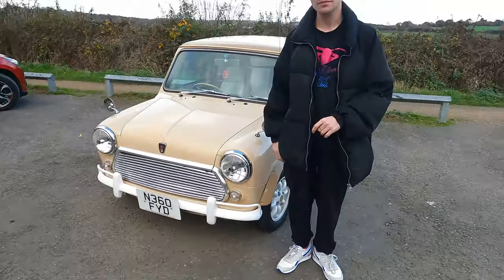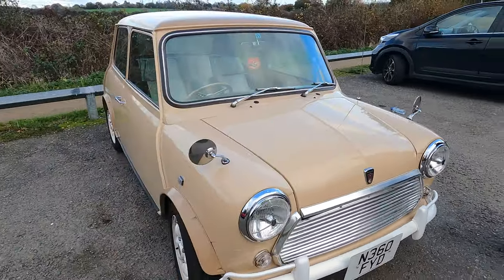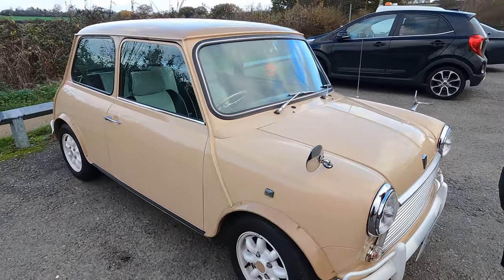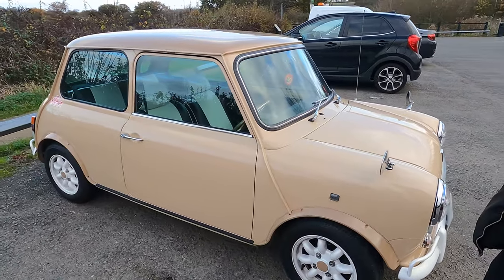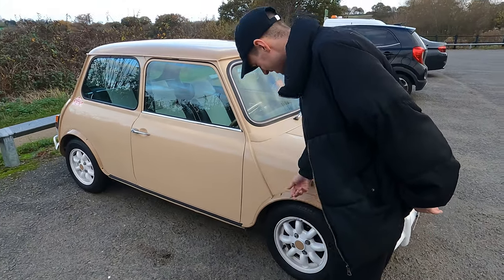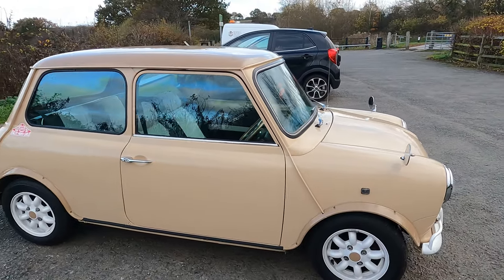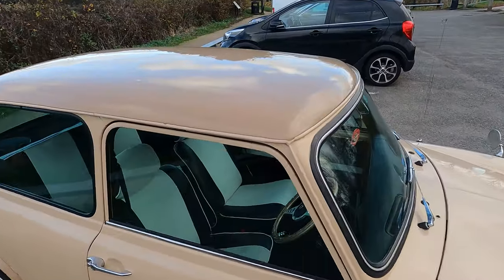All right, so here it is, and here's Spencer. Here she is. So what color is this? It's down on the logbook as brown. Brown cars. Cool. I see it as more of a beigey sort of. I don't know how it's coming through on the camera, but it's a very light brown, and then the roof is a darker brown.